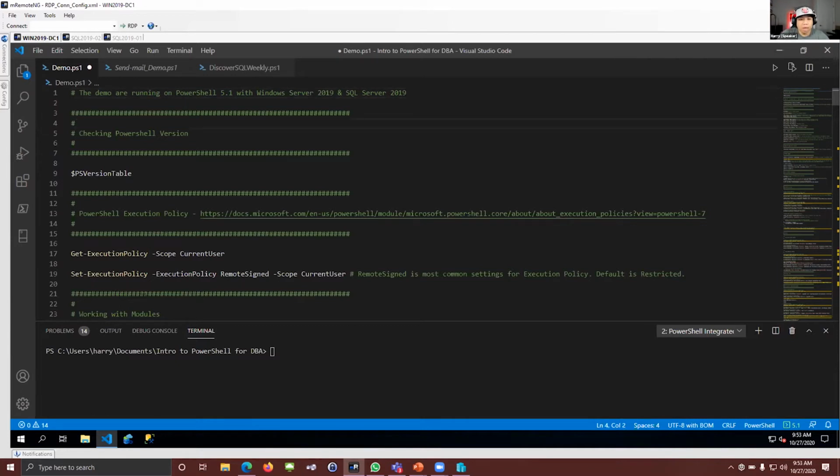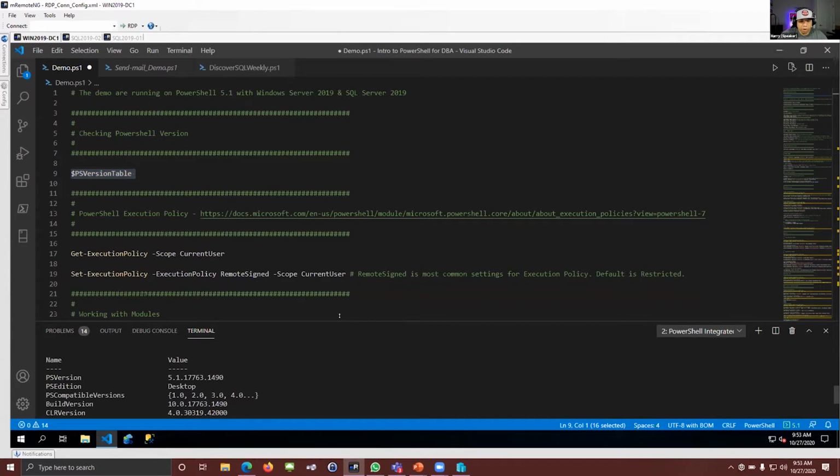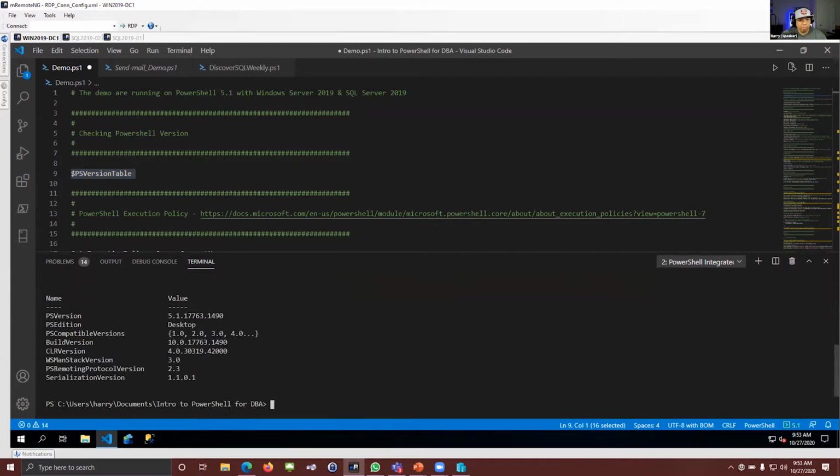So let's start with how you check your PowerShell version. There's a command called $PSVersionTable, which is kind of like an environment variable. It shows 5.1 Desktop edition. That's a quick look at how you find your PowerShell version if you're not sure.